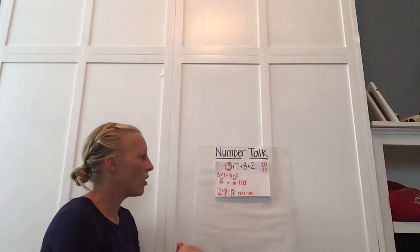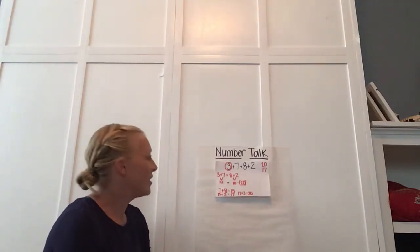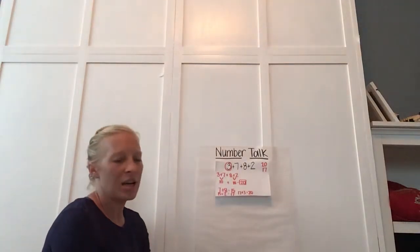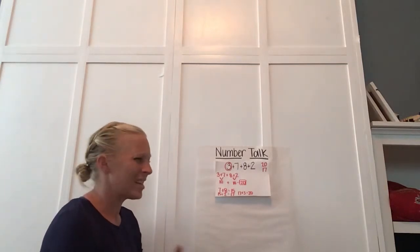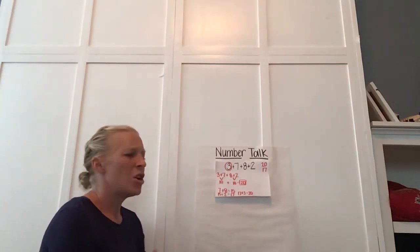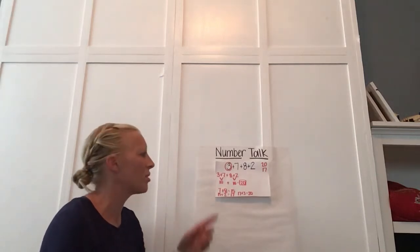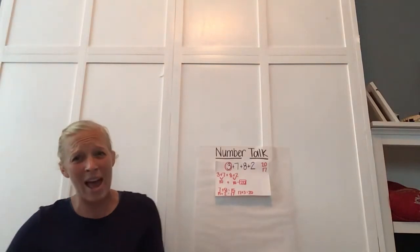I saw a lot of wiggle waggles when we solved that. There's that 10. That's a combination that we know. And then that double stacked is super easy too. So remember, I said at the beginning of our time today, using those combinations we know are really helpful when it comes to solving problems, especially problems with more than 2 add-ins.